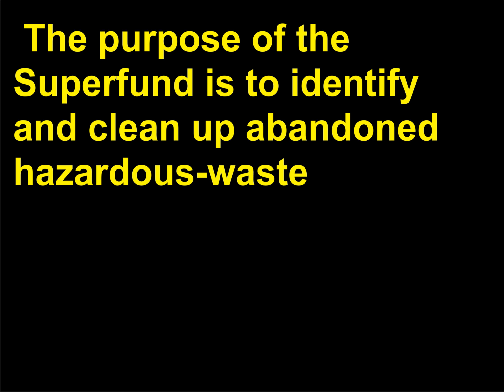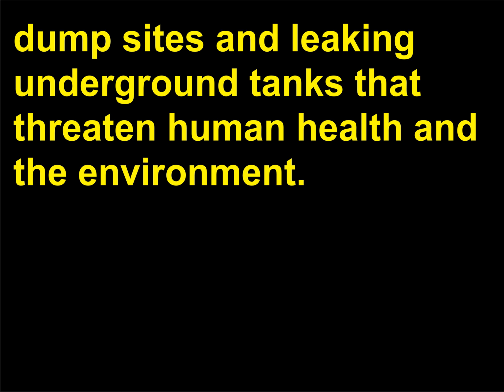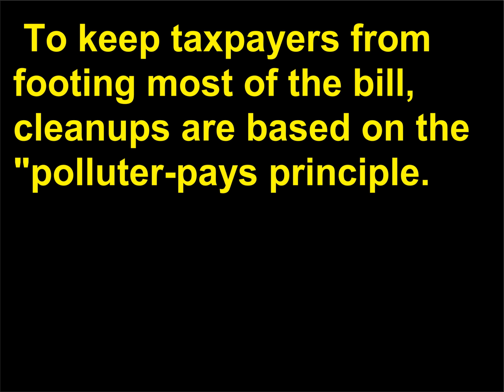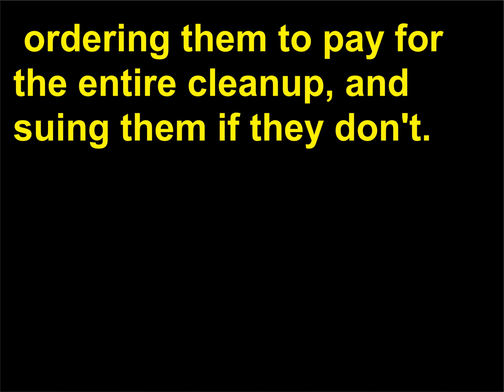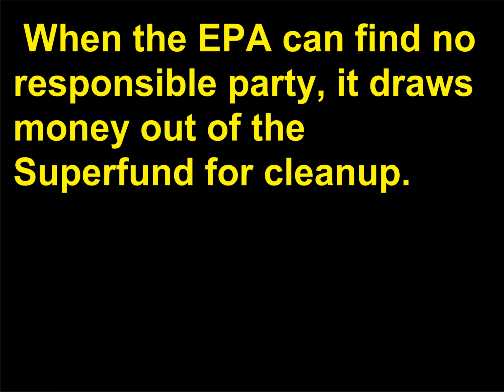The purpose of the Superfund is to identify and clean up abandoned hazardous waste dump sites and leaking underground tanks that threaten human health and the environment. To keep taxpayers from footing most of the bill, cleanups are based on the polluter pays principle. The EPA is charged with locating dangerous dump sites, finding the potentially liable culprits, ordering them to pay for the entire cleanup, and suing them if they don't. When the EPA can find no responsible party, it draws money out of the Superfund for cleanup.